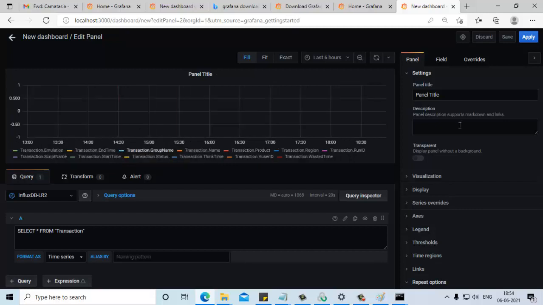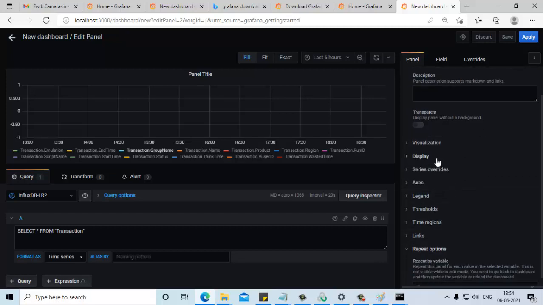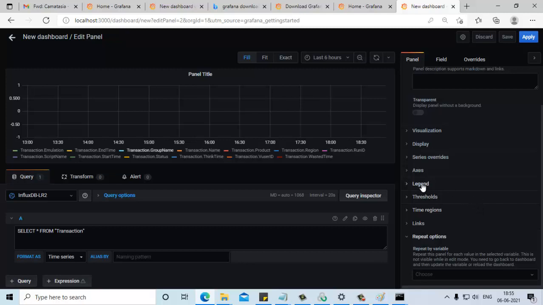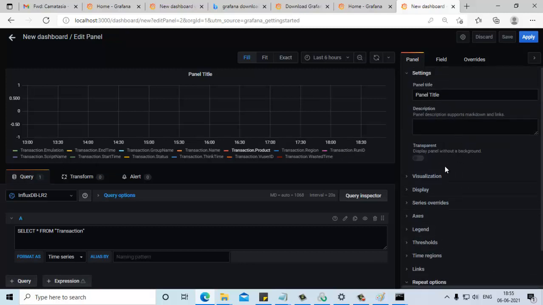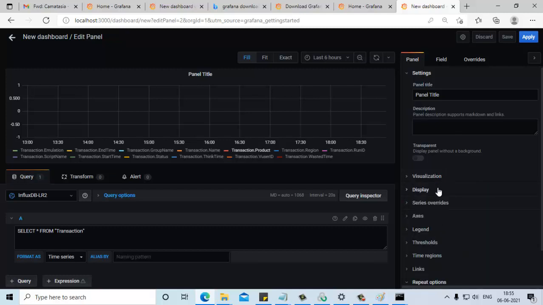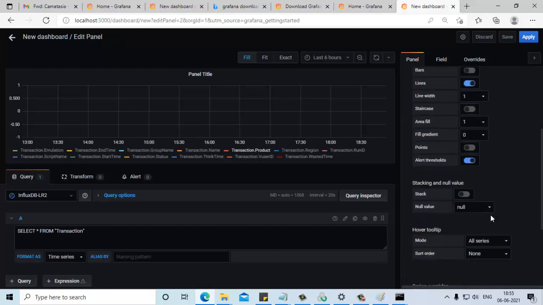Hang on, guys. It has pulled out the data, as you can see, but it is not showing the graph. Maybe I've messed up something here. But the data is coming definitely, because you are able to see all of that which is there in the database. It's just that I have messed up something here. Display, parse lines. That is fine.